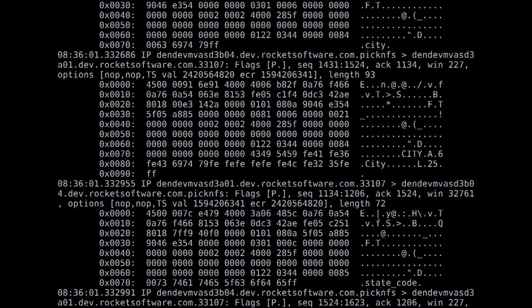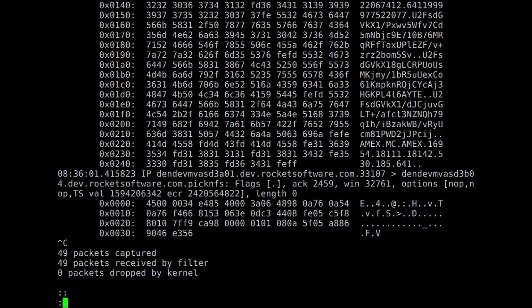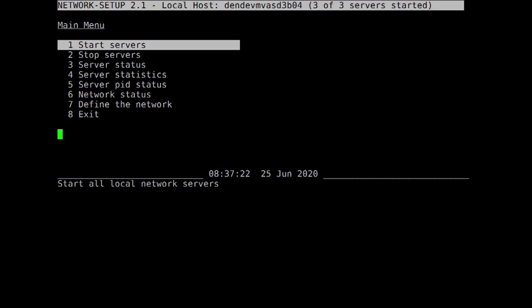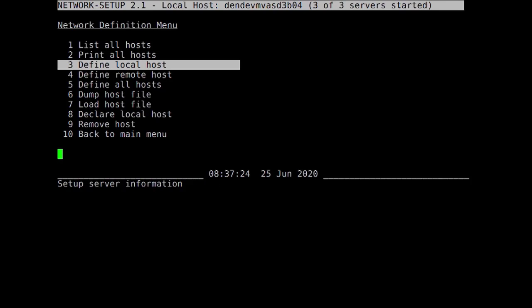So you can see the ADIs that are being transferred from this system over to the destination system, rather I should say, as it goes through the network. So all the data is there, it's parsable, it's seeable by anybody that runs a TCP dump or any other kind of packet sniffer out on your network. So what we're going to do now is we will now shut down our network servers, and we will reconfigure them.